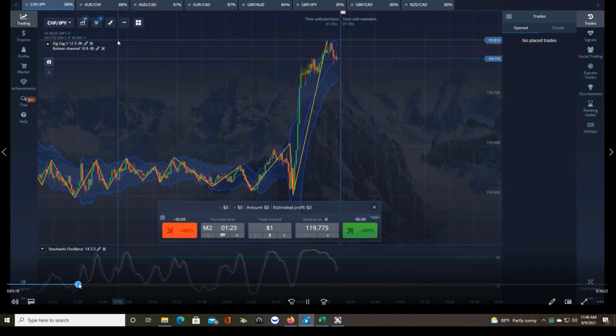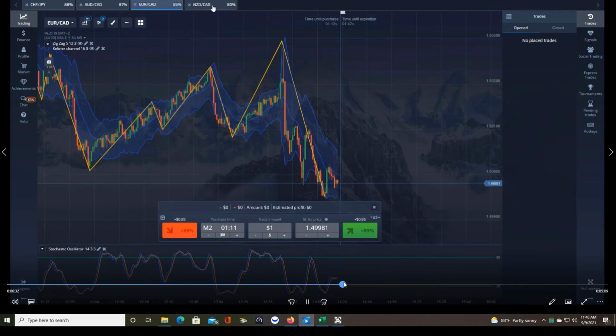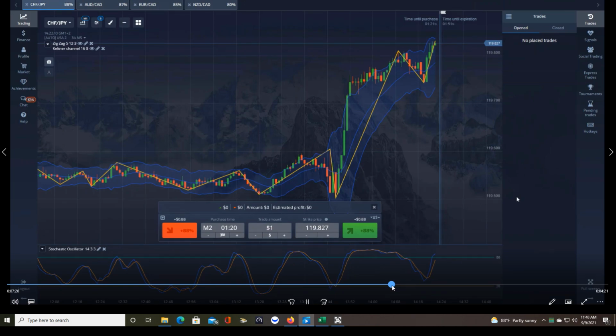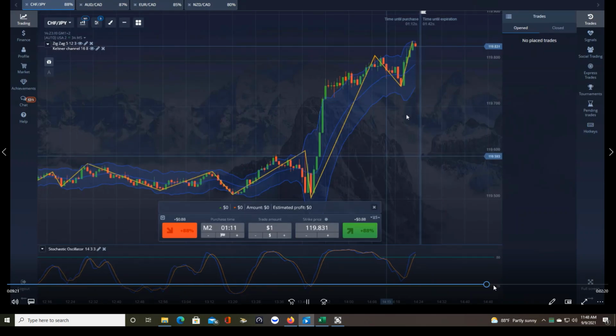It took me about 10 minutes to find something worth trading. Generally at this time of day, it takes me a minute or two to find something. So that should tell you something about the price action. So here we go. Here's the trade that I took. You can see the price was trending up in the short term and hitting the top of the Keltner channel. Now it's looking like it's going to reverse. So I placed my trade.